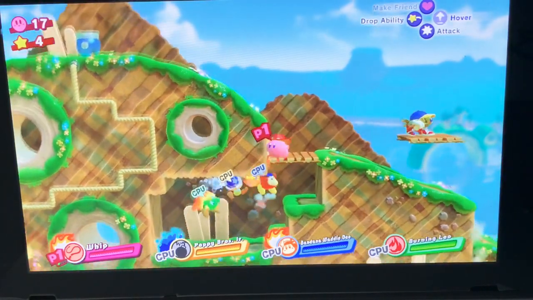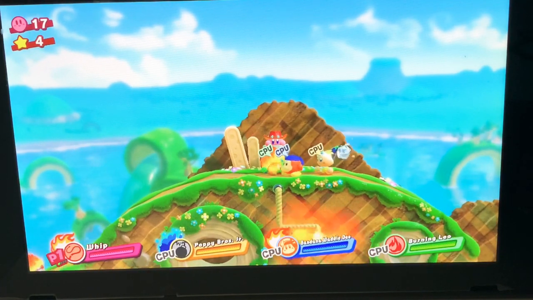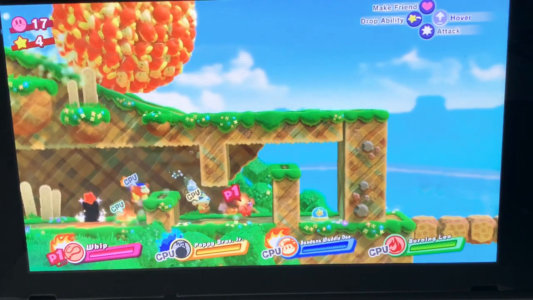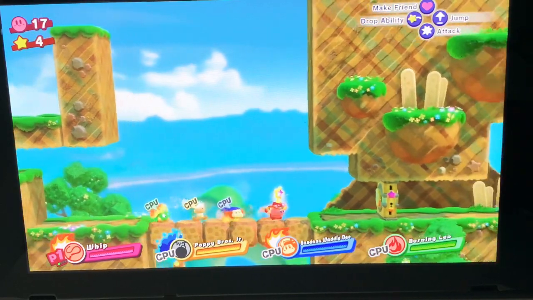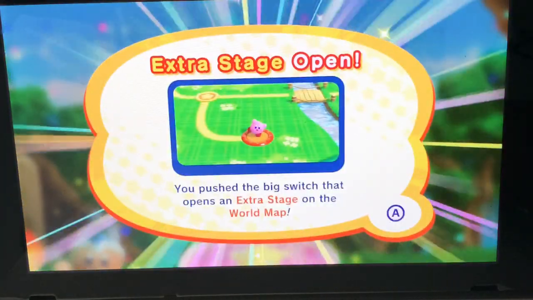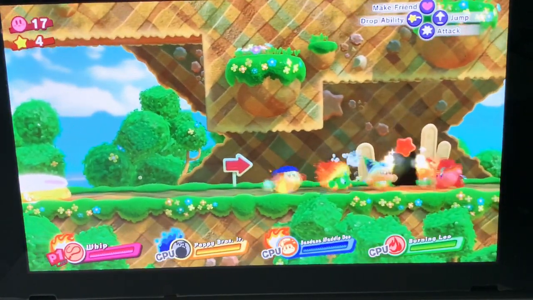Oh, no, get in! Go! Yes! I made it! Get in and blast off! Woo! Oh! A secret area. Okay. That looks good. Woohoo! What is this? Ooh, big switch! Yes! Ooh, extra stage! Sweet! Alright, now let's exit.